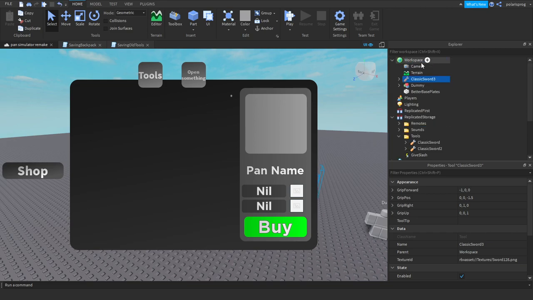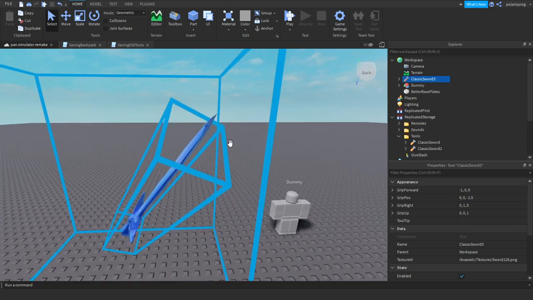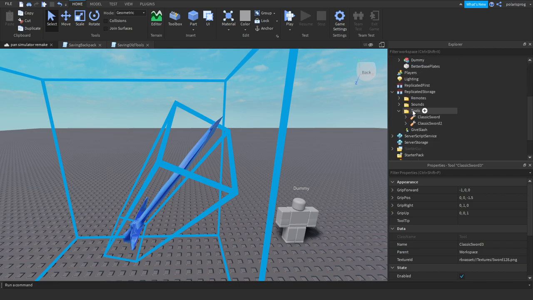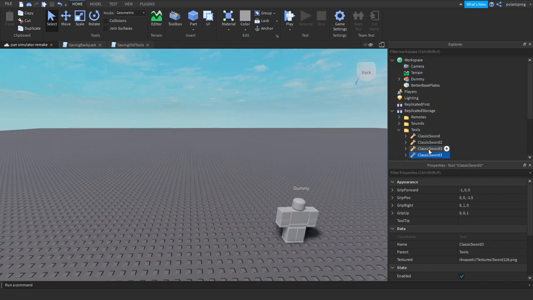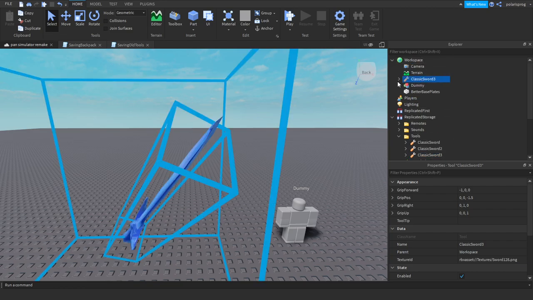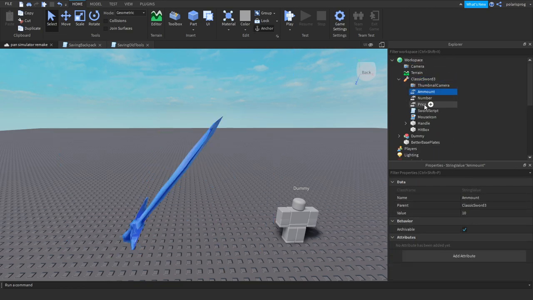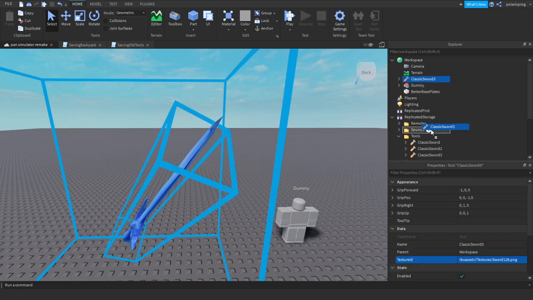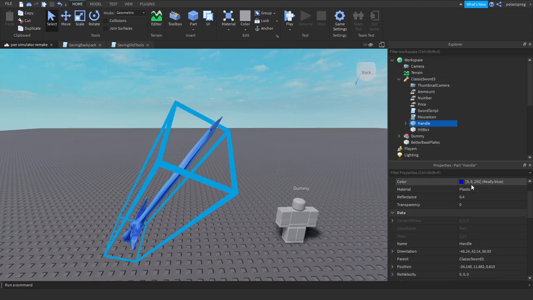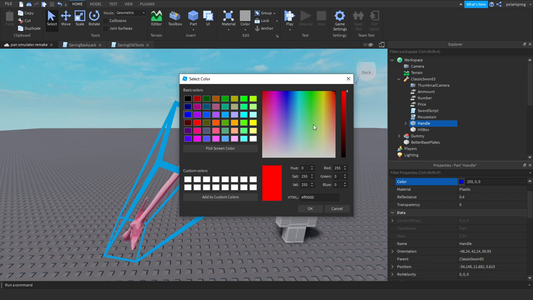Let's say I want to add another classic sword, but a green one or something. I can do that very easily. Let me just duplicate this. You can just set the number of the tool, so this is going to be the 4th one, and the price to 500. And if you go ahead and put it here, let's just change its color to maybe white or black.